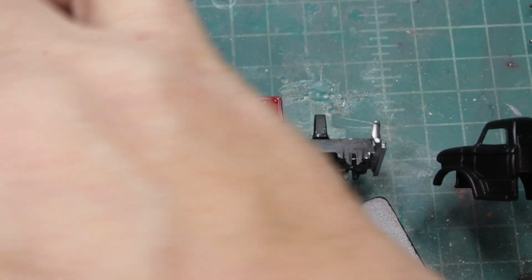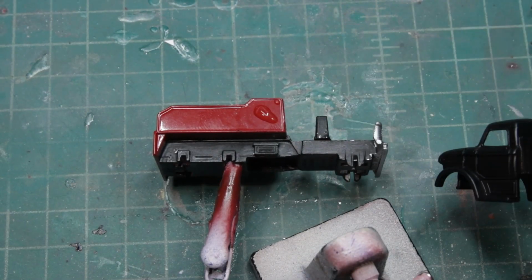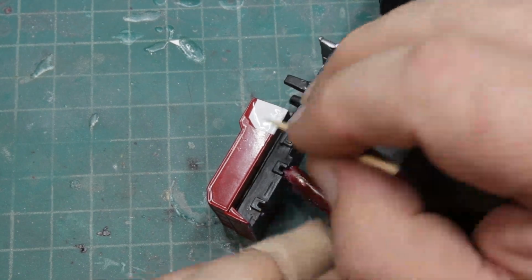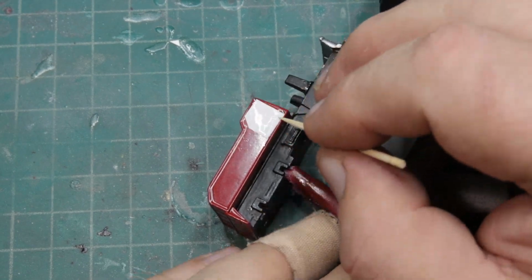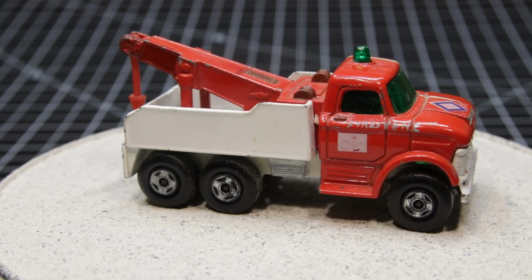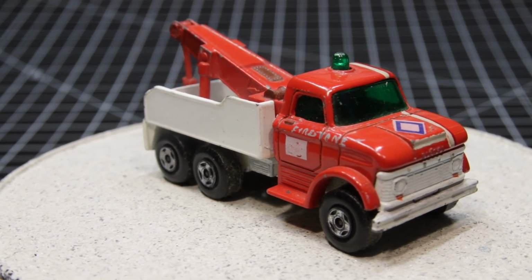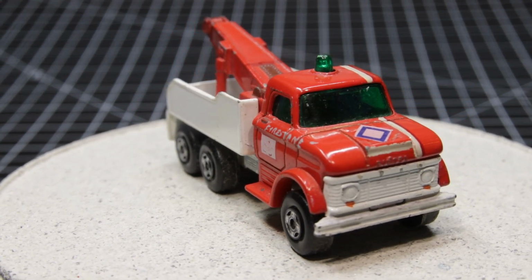So for the decals, the text code decals I had were on transparent decal paper. So what I did is I took some plain white and made a backdrop for it. And I'm sorry, like I said, I didn't have a lot of footage, so I'm jumping back right now to where I started on this project.